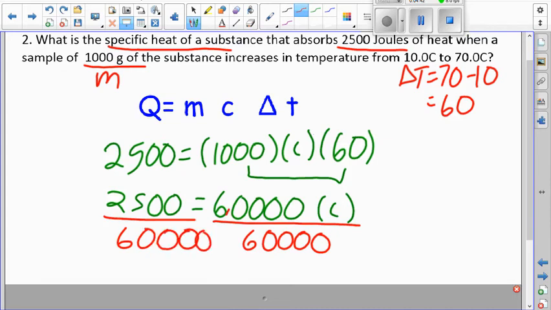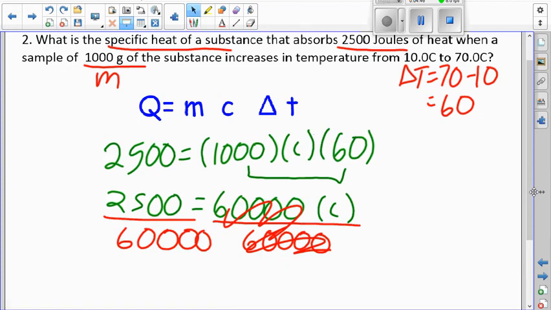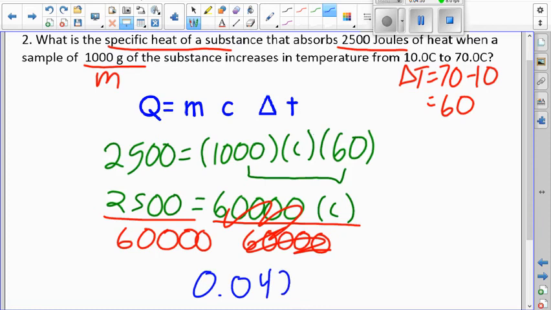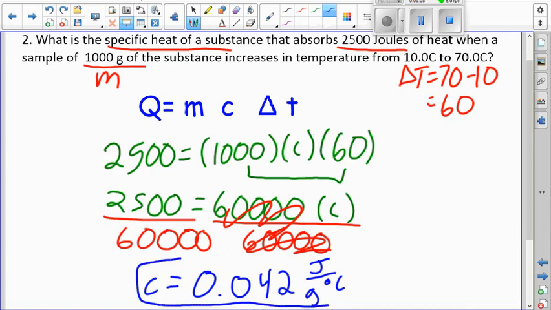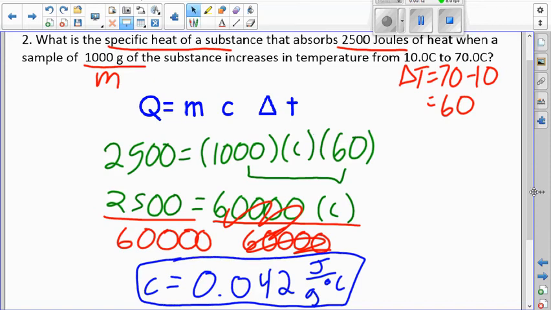Just like that. These will cancel out here. And so 2,500 divided by 60,000 will get us our final answer. In this particular case, it's going to be 0.0, comes out to be 416, I believe, but we can just give that a couple of decimals. And this is a heat capacity, so it's going to be joules per gram degrees Celsius. It's going to be equal to our C. And again, I'm boxing that up because I'm the model student. Boxing it up, boom. There we go.